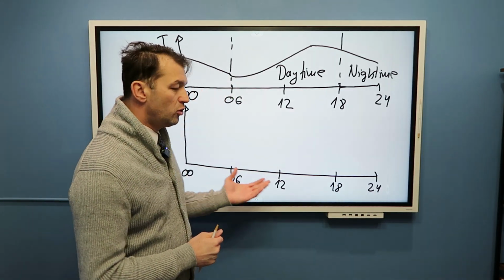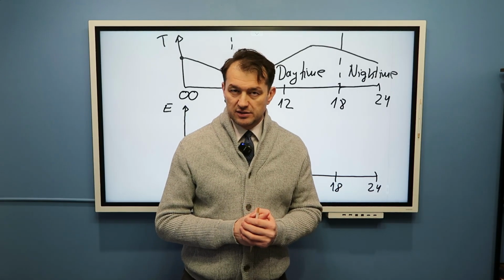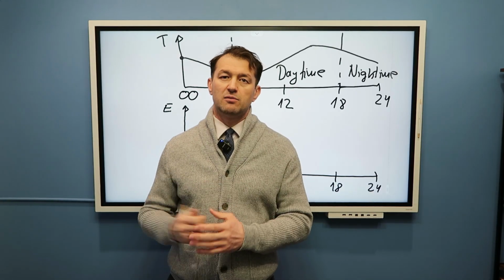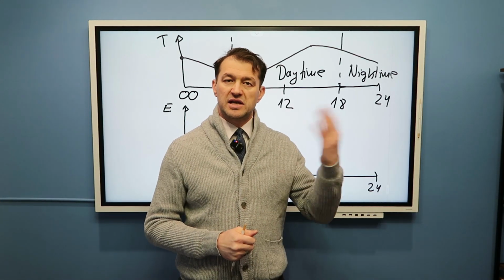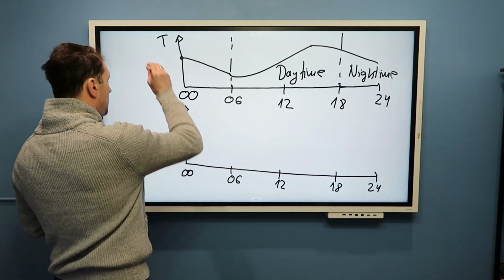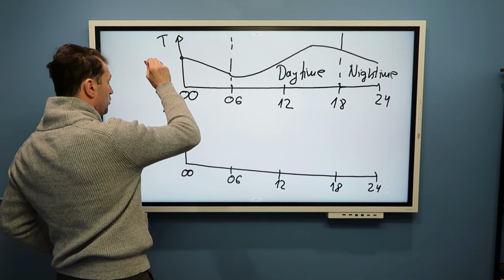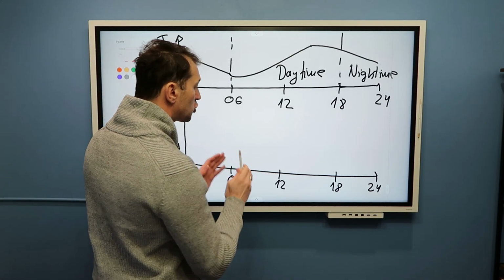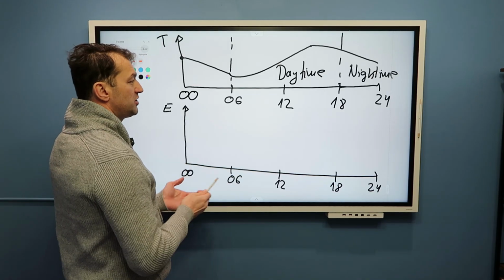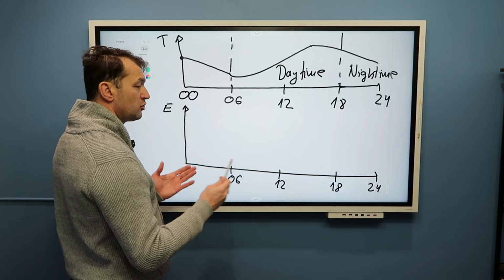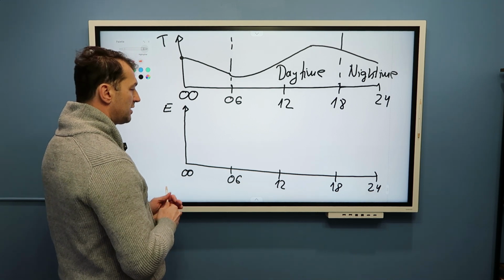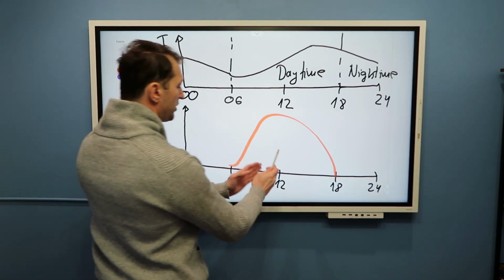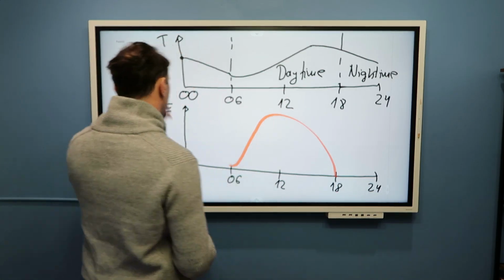In principle, we have two energy fluxes associated with radiation. One is shortwave radiation that we receive from the sun, and another one is long-wave radiation that the Earth radiates back into the space. Now, if we consider these two fluxes, then it is clear that shortwave flux associated with sun's radiation does not exist during night because there is no sun during night. So the red curve associated with solar radiation exists only during the day, and the peak is at local noon.